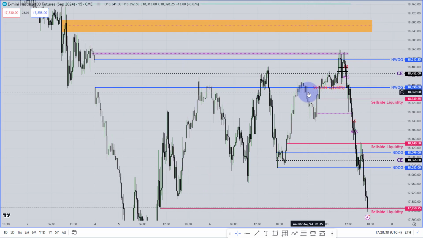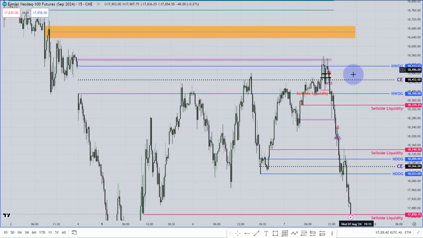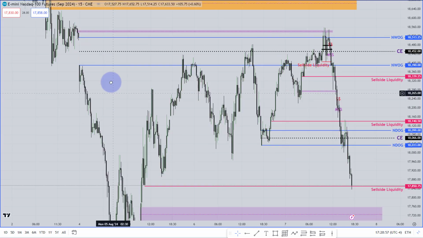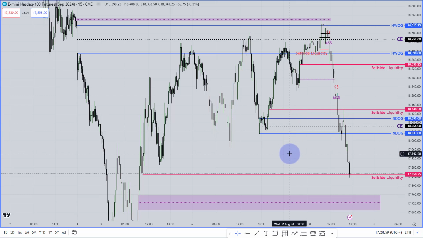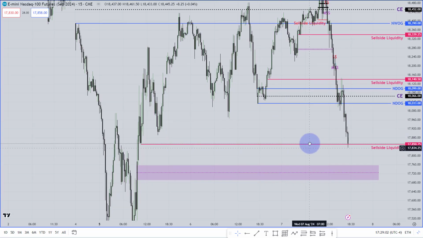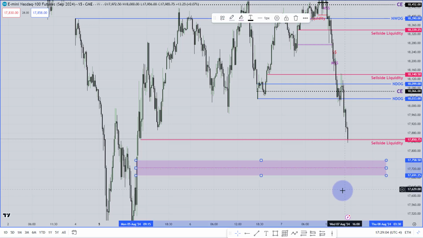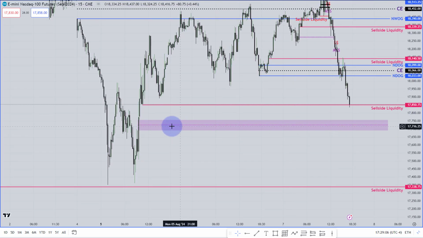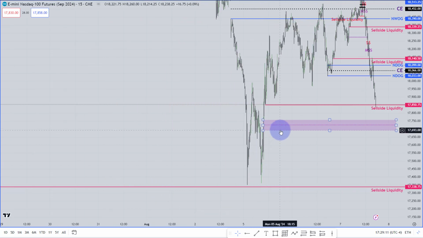First, I'm going to give you an idea how you should expect the price action. Over here, I have marked this new week opening gap. Just don't bother with all of these lines, because when I'm in the 1-minute chart, it will be clear to all of you. Here, this is the new week opening gap, and here, this is the new day opening gap. I have this clean sell side liquidity. Below this sell side liquidity, I have the last fair value gap from the 15-minute chart. This is the liquidity below the 15-minute last fair value gap.